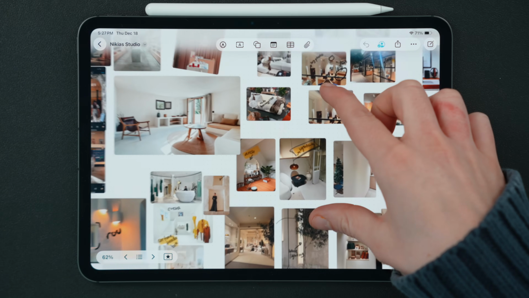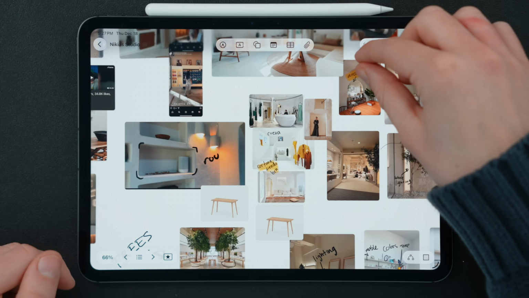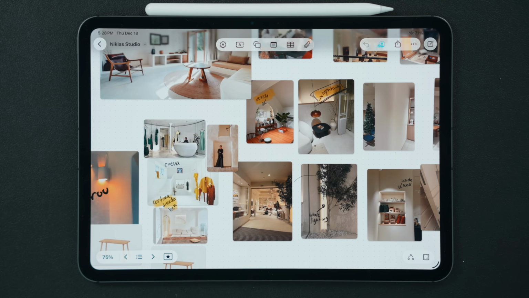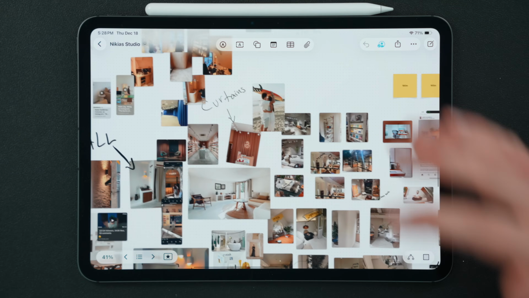Let's start everything off by saying that Freeform isn't Apple Notes or reminders. It's also not trying to be a drawing app either. It's basically an infinite board to plan, to think, to develop, to design. It's perfect for creatives, for students, or for anybody that has an idea.